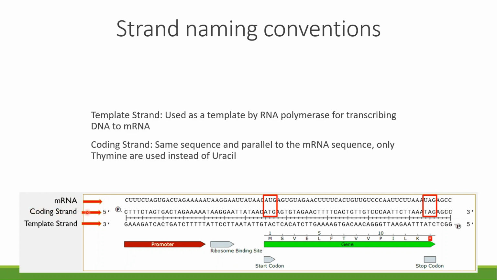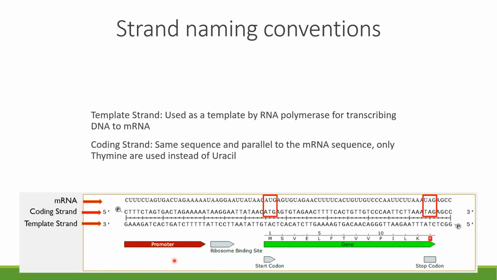This coding strand, what does coding strand mean? Coding strand means that it is what the code will look like when it gets sent to the ribosome. And this coding strand is complementary to the template strand, just like the mRNA strand is complementary to the template strand. So notice how the letters are going to be the exact same between the two, with the exception that because this is RNA, instead of having a thymine, it has a uracil there. So that's why we call it the coding strand. It is presenting the code the same as it would be presented to the ribosome.